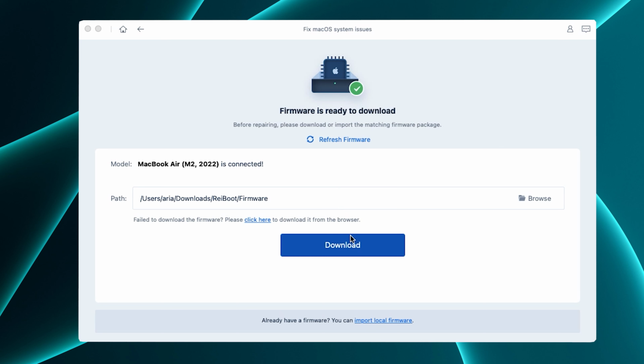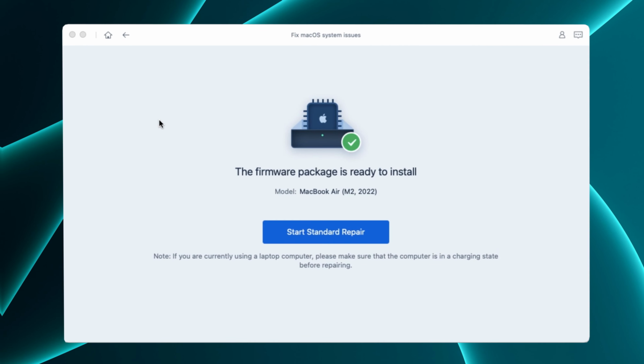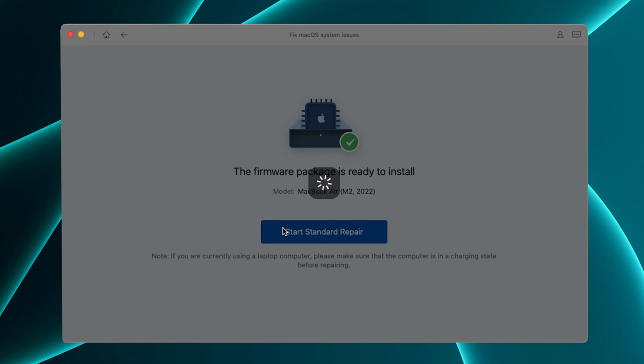Here ReiBoot needs you to download the latest firmware. Make sure you have a stable network and click download. Click Standard Repair to proceed.